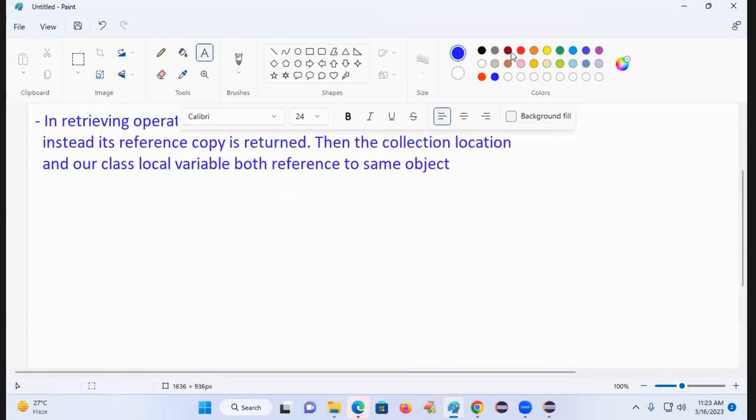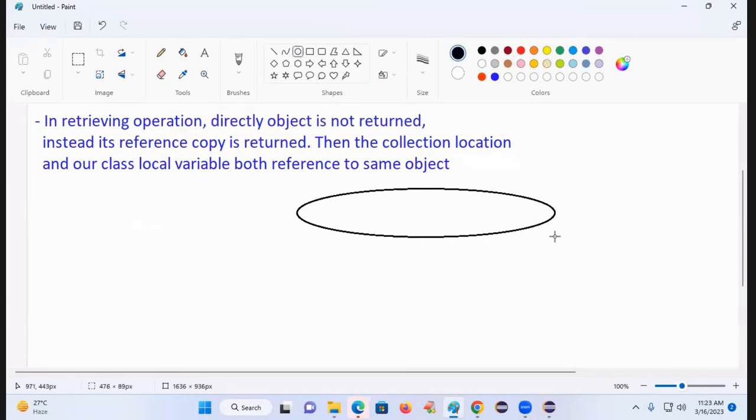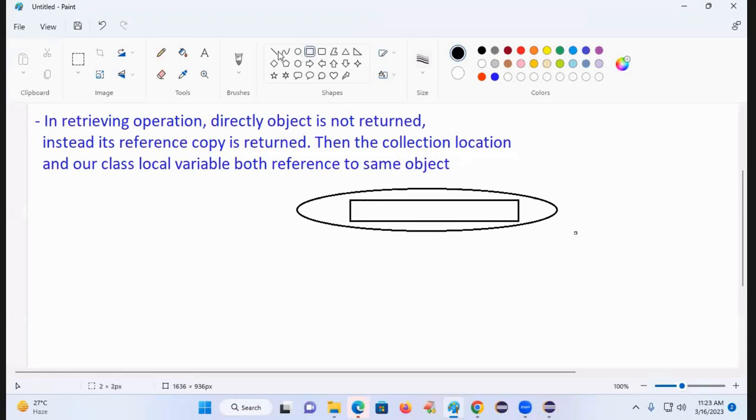I am taking this as a collection. The collection contains locations. I'm not taking 10 locations, okay? Like this, a number of locations we have, with index numbers 0, 1, 2.